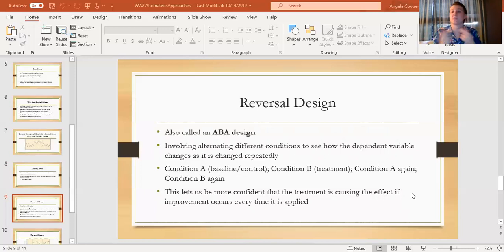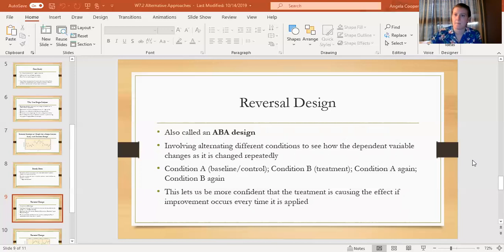They do this multiple times. They don't just do ABA, control, treatment, control again. They'll do AB, AB, AB, AB, and so on. I don't know how many times; it would really depend, but they will do this several times, more than three. Then they can get a more solid understanding of how this behavior changes when we're constantly shifting the treatment and then going back to the control, going back to baseline.